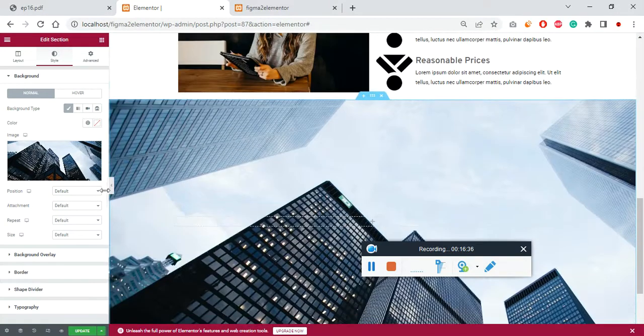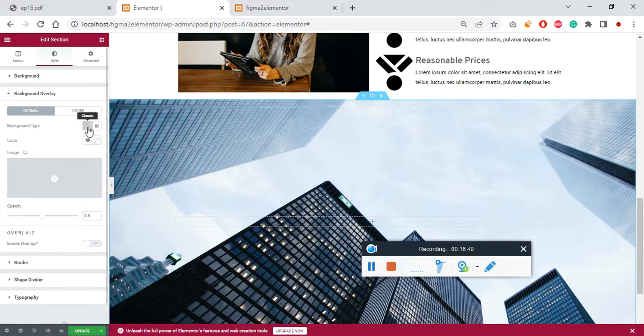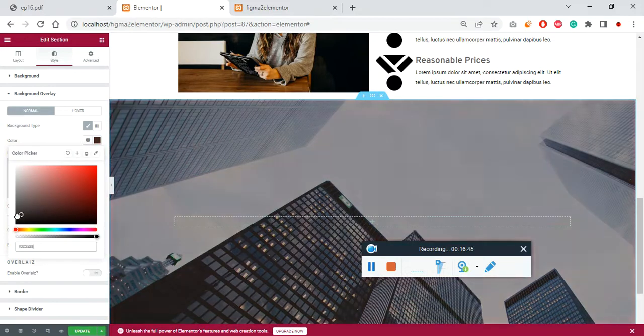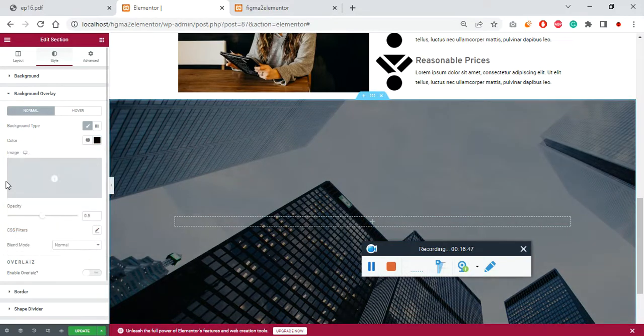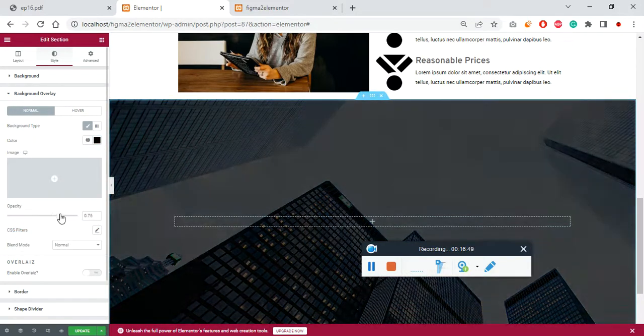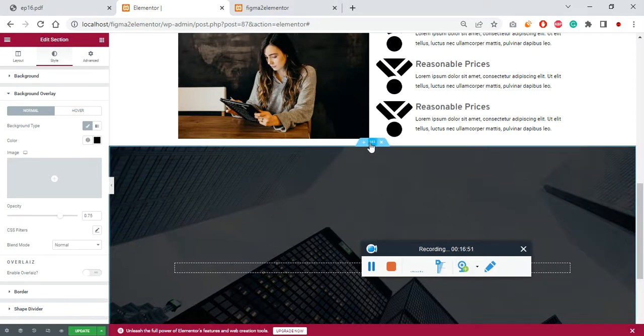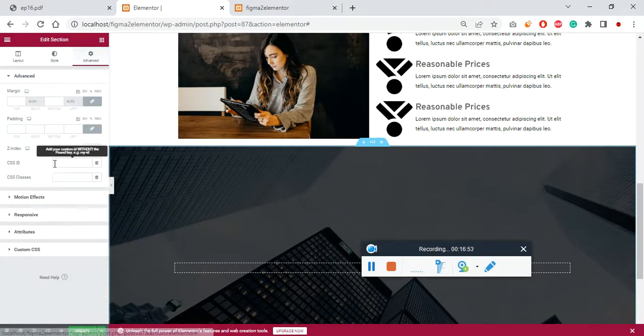Again we need to give the overlay, so I'll give the dark overlay, but you follow the same CSS option we have done. Select this section, make this negative, give the negative margin -5.